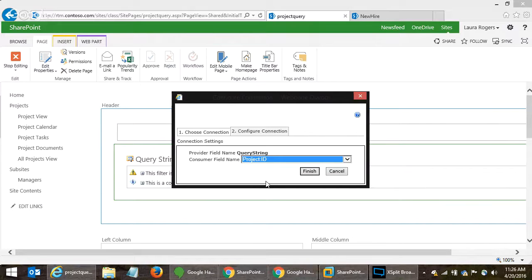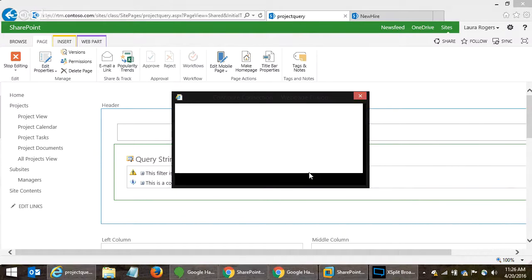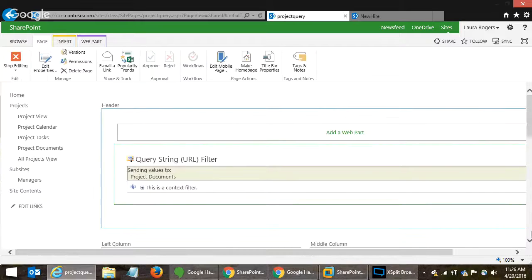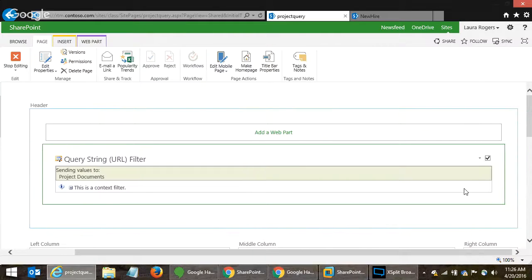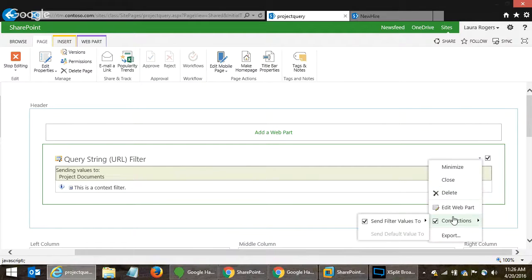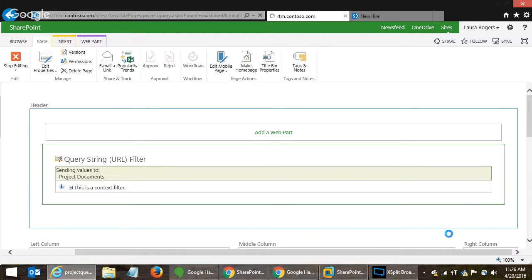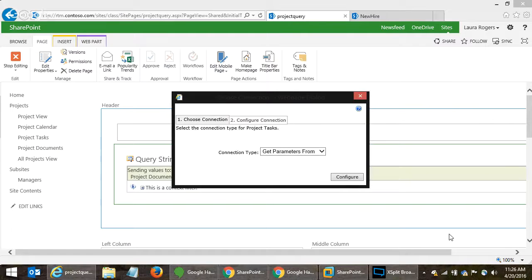I could use project name, but I want people to be able to have projects with potentially the same name and not have to worry about it. ID is always going to be unique. So that's project ID, and I'm going to do another Webpart connection to, all right, thanks Paul, project tasks, and then get filter value.